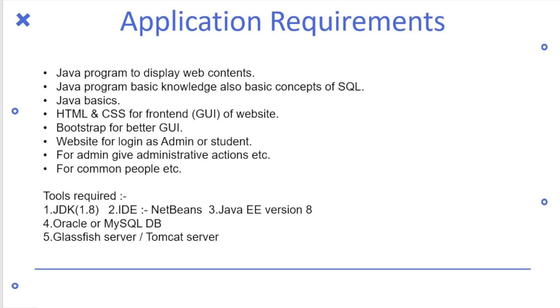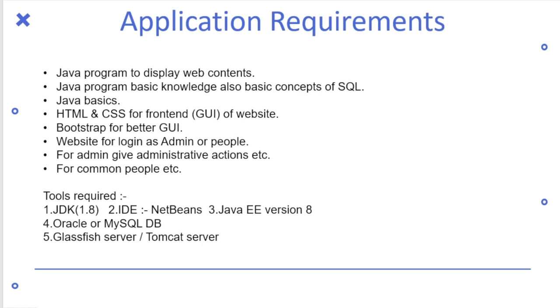Website for login, admin or student. You can say students, but I'm mentioning admin only. You can change it to people also to log in here. I'm considering this is for students only, so the other is common people. Admin gives administrative actions, and for the common people, these are the two user cases of our application.